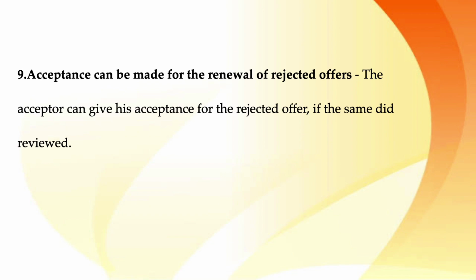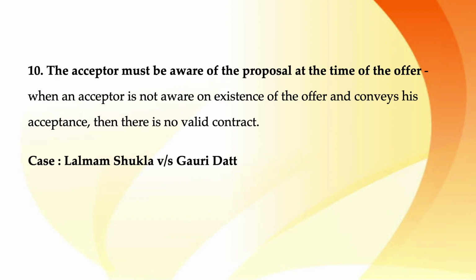Acceptance can be made for the renewal of a rejected offer. So the original offer is rejected, you can renew it, and if the person accepts it again, then it's still valid in the eyes of law. The acceptor must be aware of the proposal at the time of the offer. Only when the acceptor is aware of the offer, the acceptance is valid in the eyes of law.